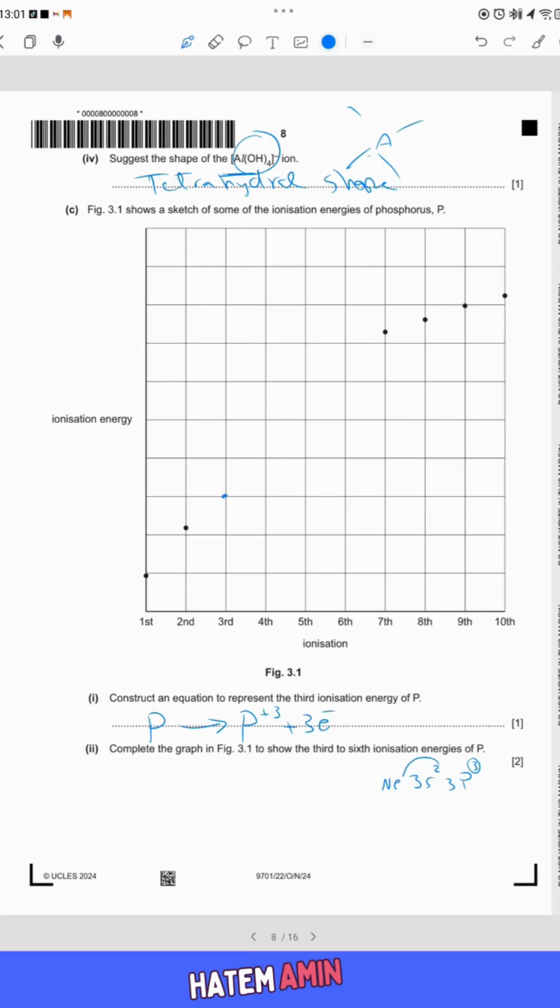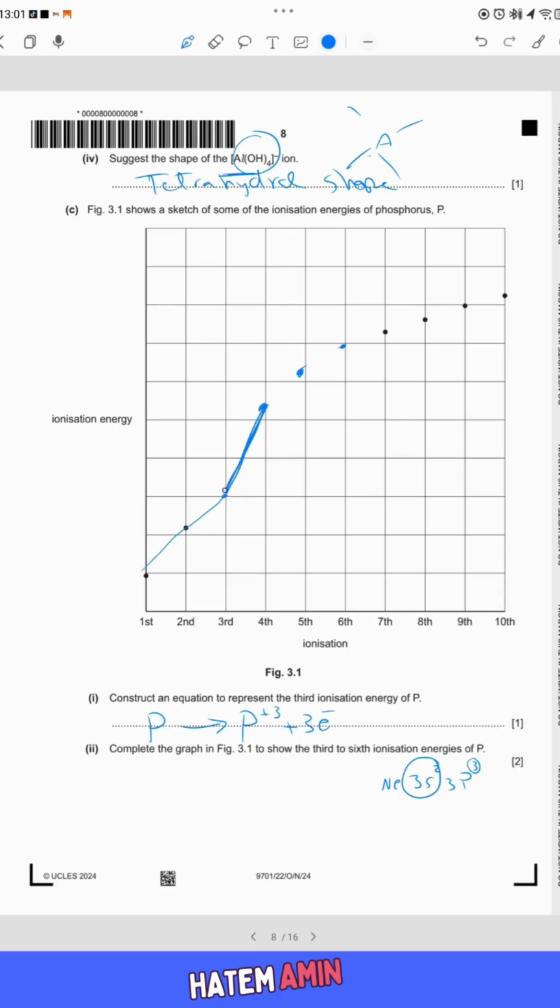But starting from 3s, to remove the 2 electrons from 3s2, the force removing a 3s electron, which is closer to the nucleus and more tightly bound to the nucleus, causes a significant jump in ionization energy for the fourth and fifth, and then the sixth will take the same. So to predict the ionization energy for the fourth, it has a significant increase like that. Then the fifth will be near it, and this is the sixth. So the graph shows this shape.